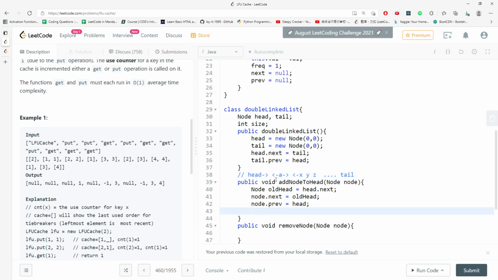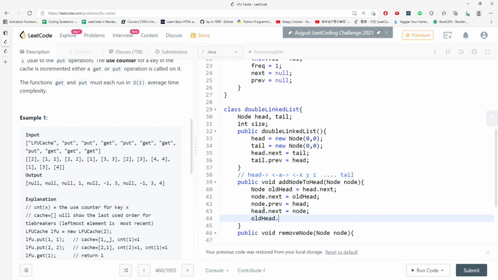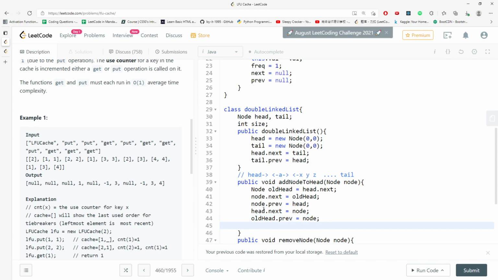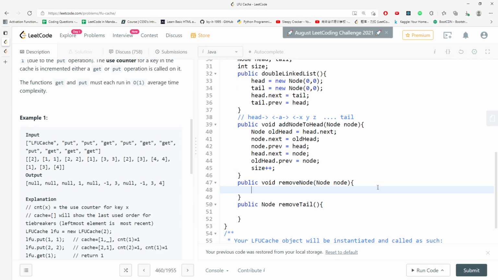Then I already get rid of these two, so I need to redeclare these two directions. So that will be head.next is equal to node, and old head.previous equal to node, right? And size plus plus. When you add the node into the list, you increment the size, right? So that would be the idea.